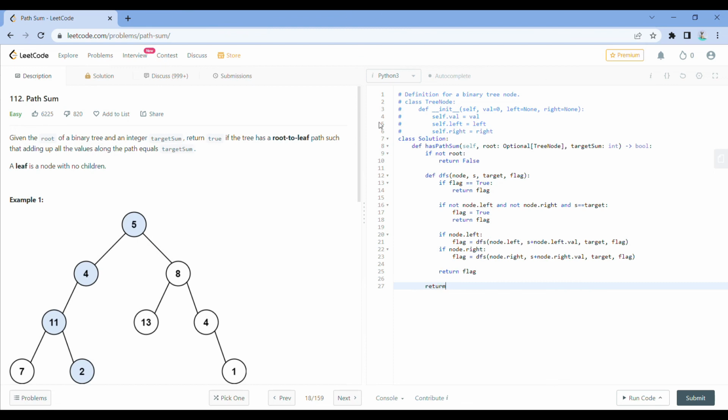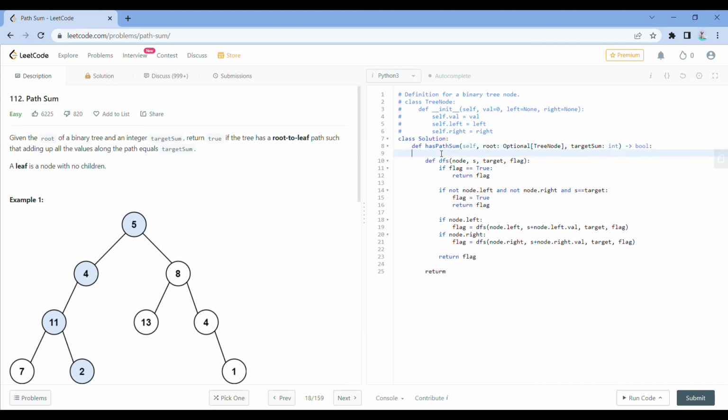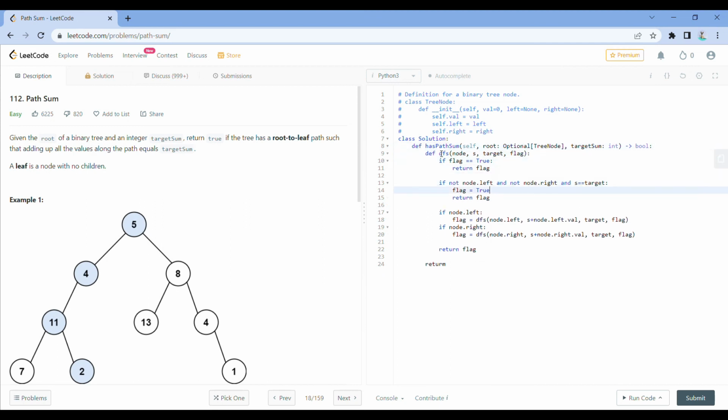Now, outside the DFS function, actually, I will just copy these base conditions from here, and put them all together so that it's more neat. So if not root, return false. Otherwise, return the DFS with node as the starting value, that is root.